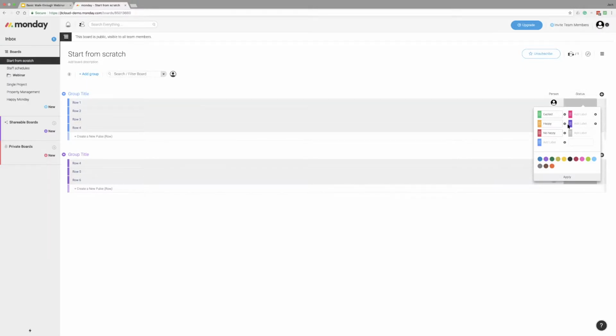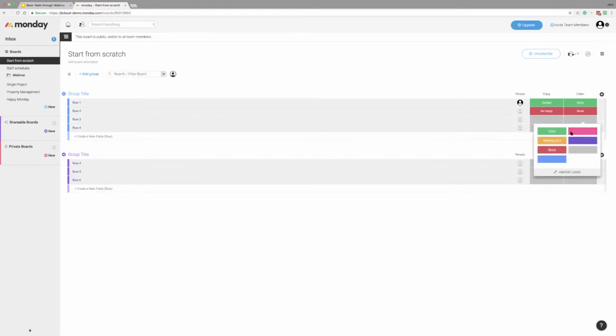You might have one column which talks about how much you enjoy row 1. Do you enjoy sitting in row 1? Yeah, I'm excited about that. I'm not so happy being in row 2 because I don't like being second, or whatever it may be. And then you may use the exact same thing again, only this time in status, we're talking about whether we have completed the cleaning. Have we cleaned row 1 already? Yeah, it's done, but we're stuck on row 2 because unfortunately there was more of a mess than we anticipated, and we're moving on to row 3 now.